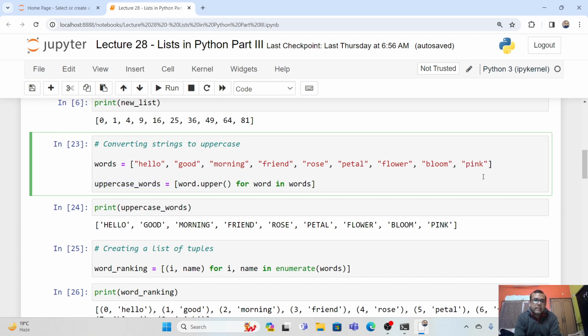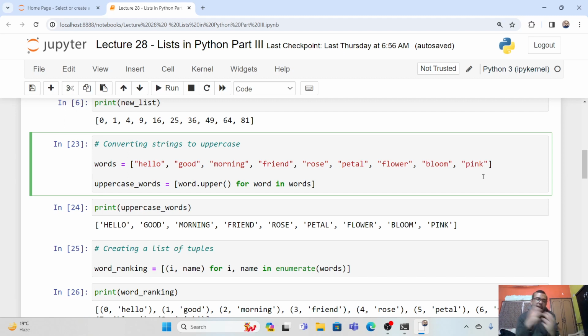So don't think that you'll always be generating numbers from a for loop. You could also have an existing sequence. You could also have an existing list like we have here. And you could extract one item at a time from that list, perform some pre-processing, and create a new list. So here we are going through an existing list called words, which contains various strings in lowercase.